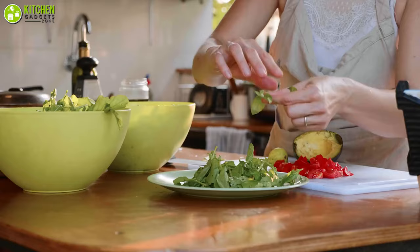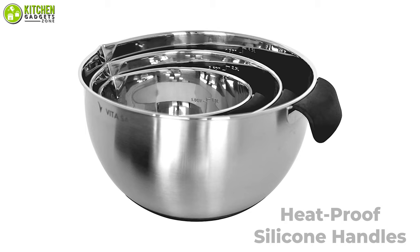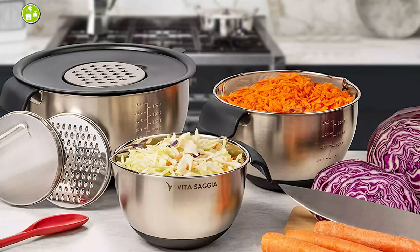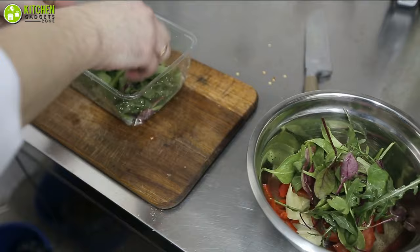Additionally, its tight-fitted BPA-free lids will help your food stay fresh. Its heatproof silicone handles will let you grip the bowls tightly whenever you mix, with a splash guard to avoid a mess. These stainless steel bowls also come with four spouts that allow you to pour your batter quite easily. You would love to have this multi-functional mixing bowl set from Vita Saguia to prepare several dishes, along with slicing, grating, and shredding them beforehand.